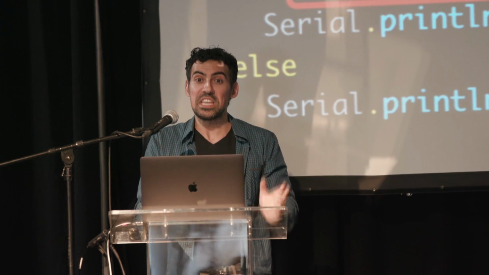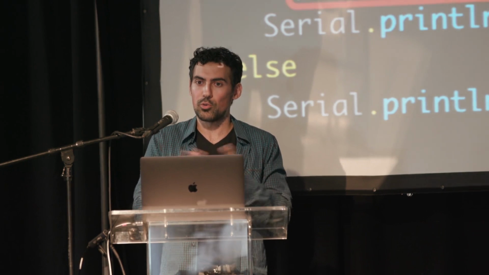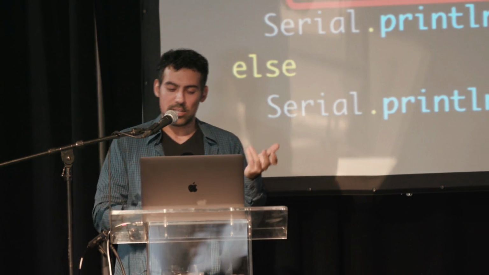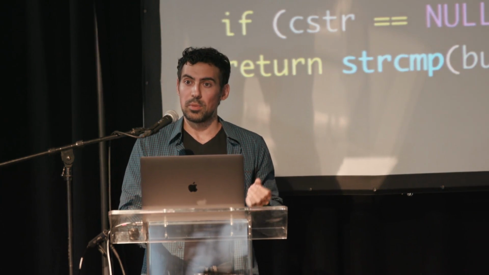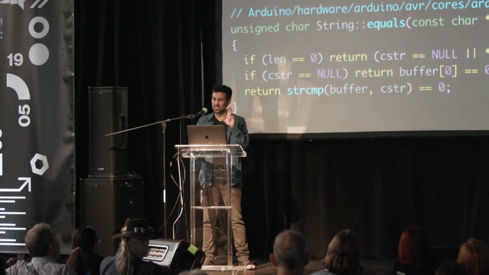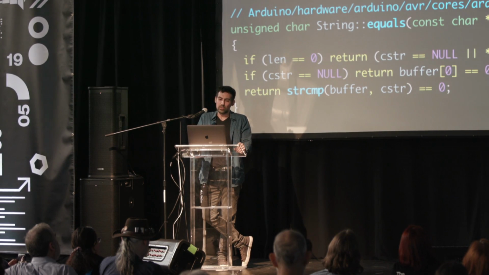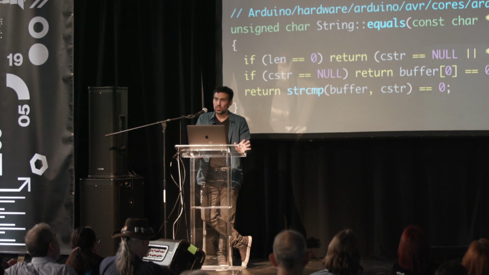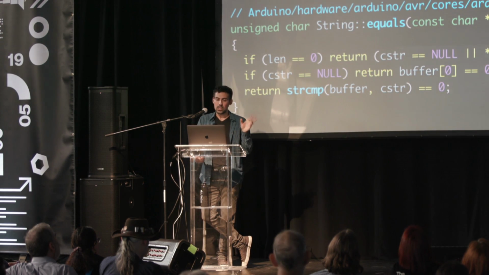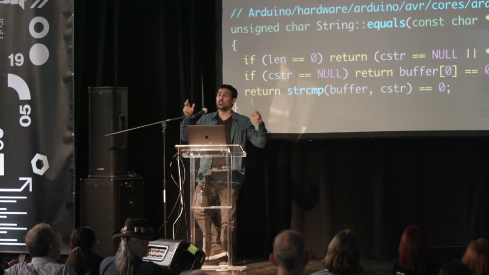Well, we can take a look at what EqualEqual does. And if you pull up the Arduino or AVR core, this EqualEqual is actually defined in wstring.cpp. So you can look at your Arduino source code, pull this up, and you can see what's happening. This is a snippet of the code, but this is really the critical part. Here EqualEqual gets overloaded and calls this equals function in your string class. And then equals is taking basically your two things and saying, are they equal? It's doing that via string compare.